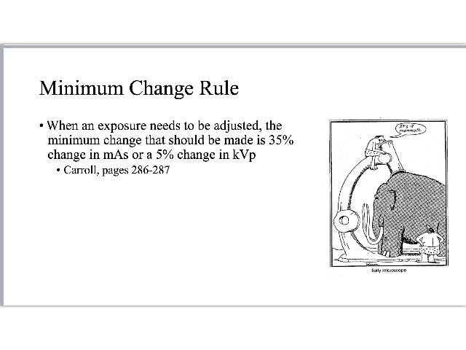It's saying that, going back to the earlier discussion of the tech, if the tech is not changing my mAs by more than 35% of what I've set, then that's a pointless change. It's a completely pointless change. And honestly, the tech would have heard that at some point because this rule has been with us for a long, long time, right? So this tech even knows that in the back of their mind.